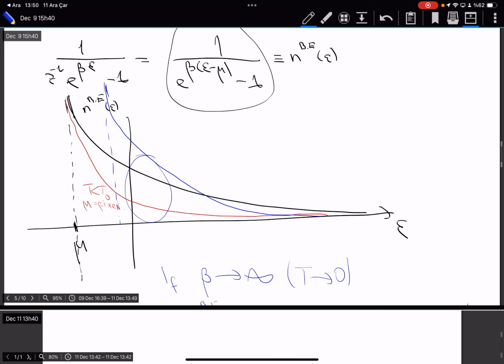And well, again, this plot tells me what I should do to increase the sum. The sum is basically the area below that curve for epsilon from 0 to infinity. So if you would like to increase that area, I have to move mu closer to 0, so that the point where the distribution diverges approaches 0, and hence at smaller energy values the distribution becomes larger, whereas at larger energy values it will still become smaller. Again, this treatment tells us two things basically. At low temperatures, more and more particles occupy the zero energy state.